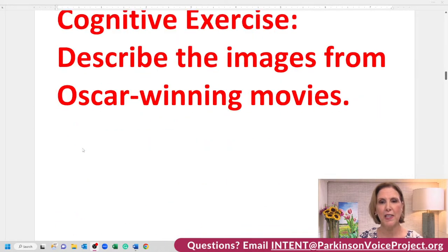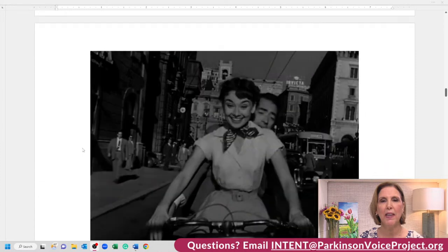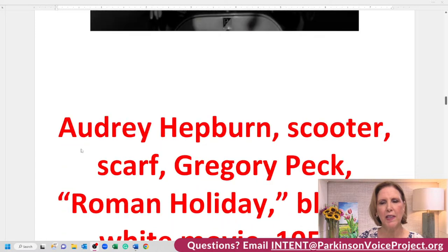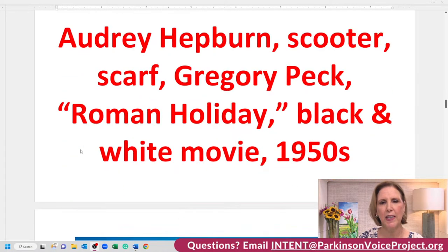Cognitive exercises. I want you to describe these images. Oh, wow. Very good. One of Julie's favorites. Are you speaking with intent? When you describe photos, try to use as much detail as you can. This is what Lisa came up with.